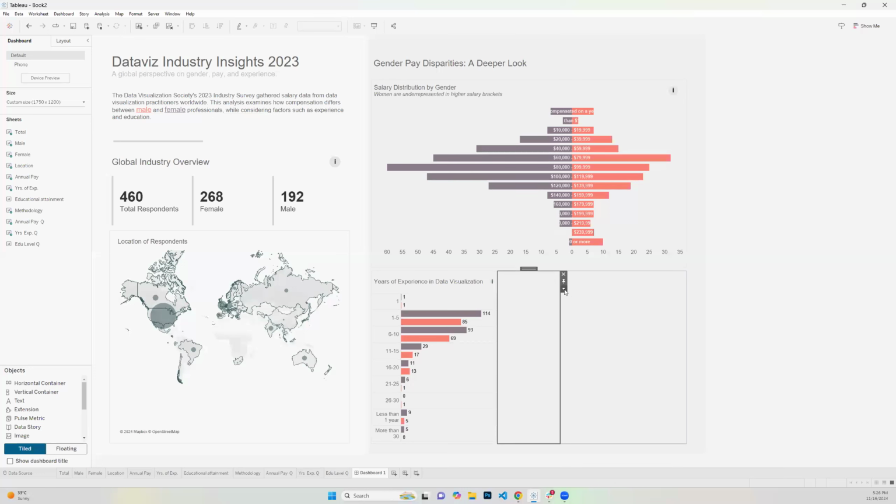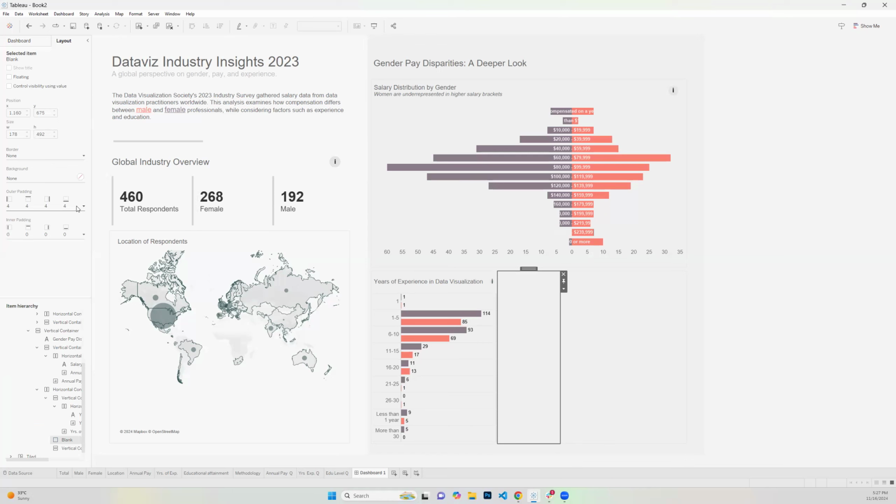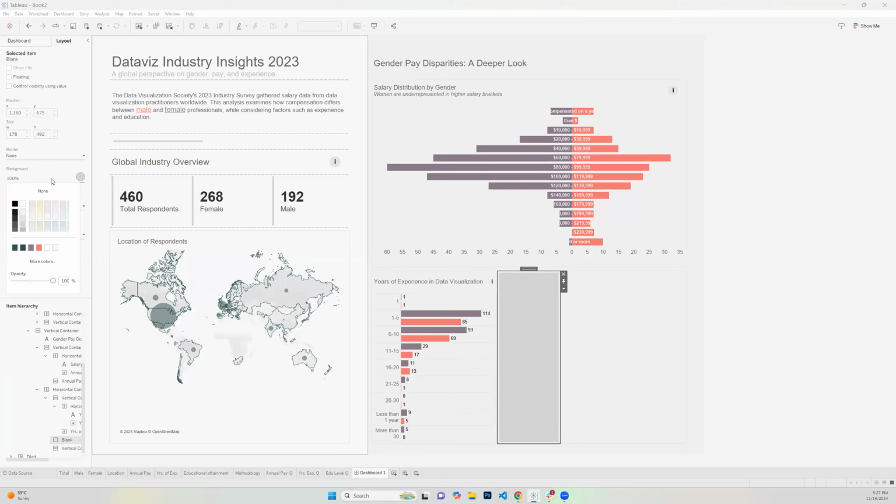So let me format this line. To format this line, we can come to layout and let me give it a color, say this. I don't need to change the opacity, and if I need to, I will change it.